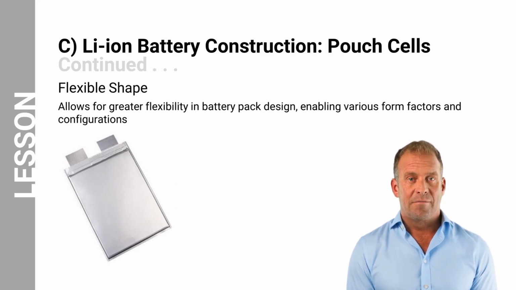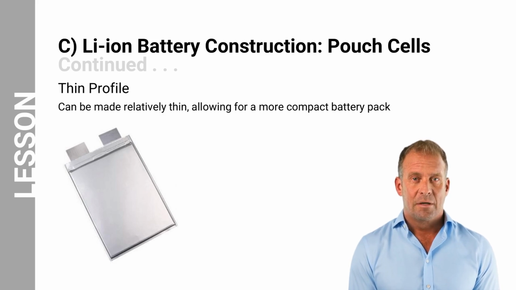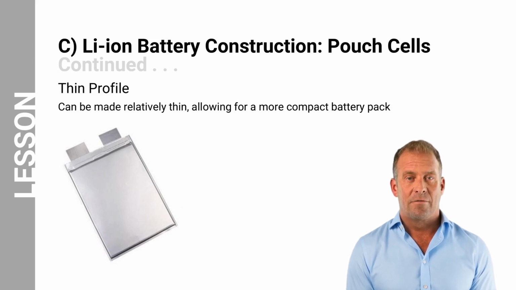Next, we will look at the flexible shape of pouch cells. The pouch shape allows for greater flexibility in battery pack design, enabling various form factors and configurations. Let's look at the thin profile of pouch cells. Pouch cells can be made relatively thin, allowing for a more compact battery pack.